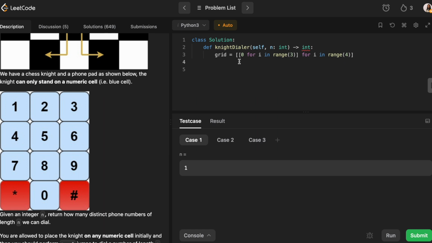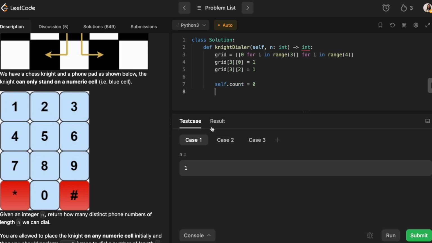So let's say 0 is something we can go to, and 1 is something we can't go to. So we'll set grid 3,0 as 1, and grid 3,2 as 1, and we'll have a self.count at 0, which is the number of possible solutions.